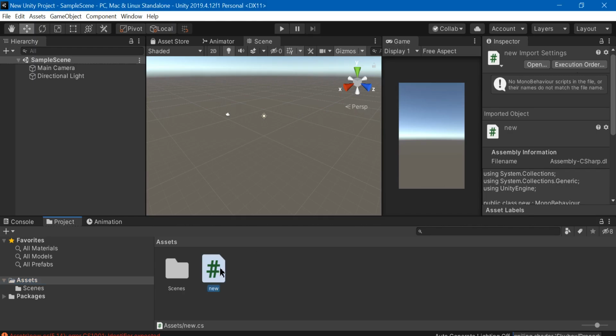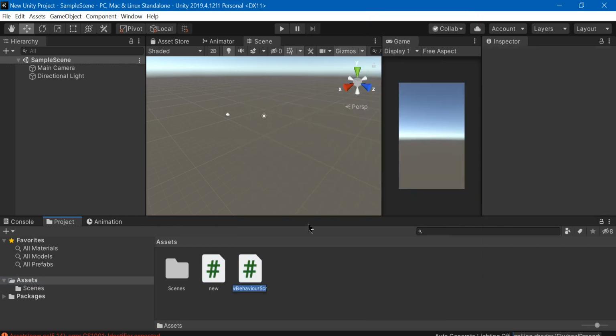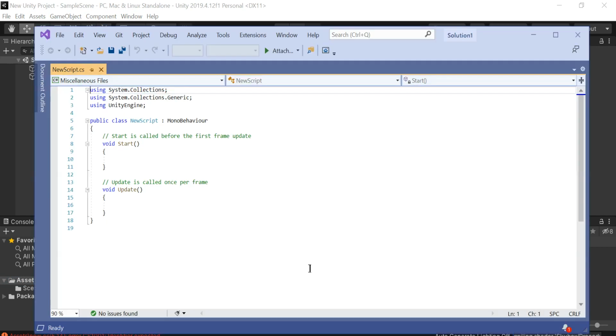Now what you are going to do is go inside your Unity and make a new script, any C# script. Name it new script, or any name which you want, and double click it. Now your script will open inside Visual Studio 2019 that you installed. This will show the default layout. It shows the name of your class, and it is basically a MonoBehaviour class, and all these things would be shown on your Unity script.